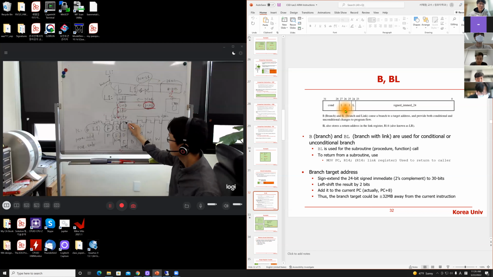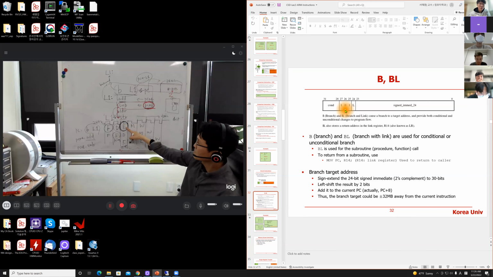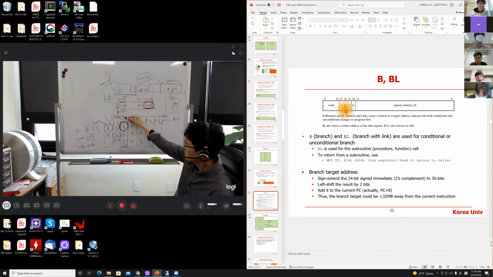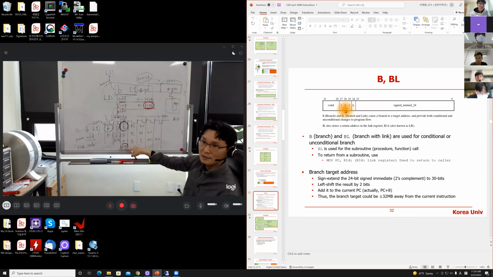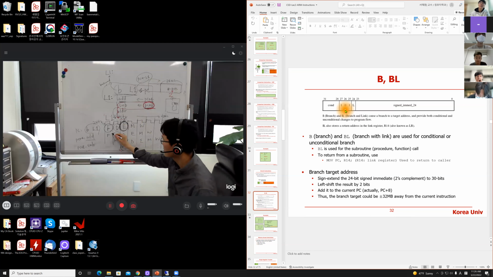So when you compute the branch destination in the execution stage, the program counter is already updated to PC plus 8. Instead of using the original PC, you would have to pass it along, which means you need flip-flops to pass that information.